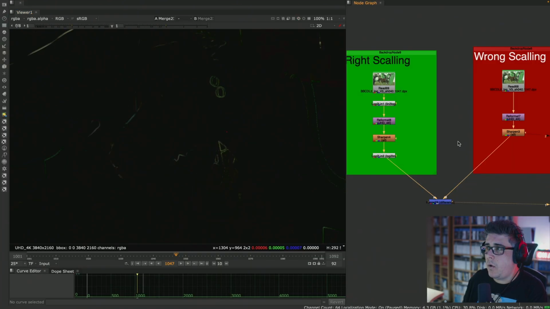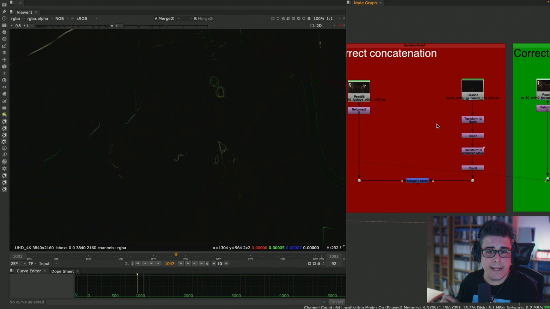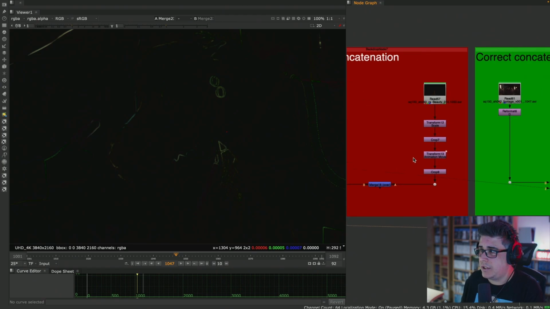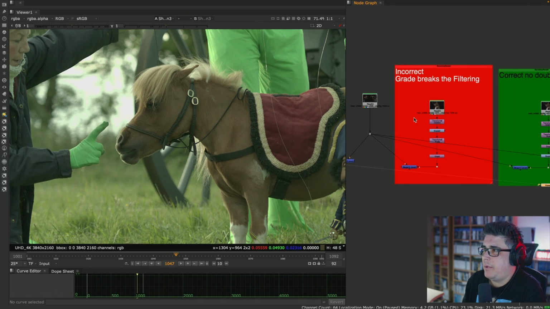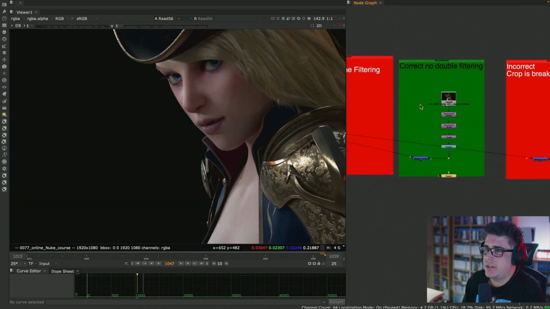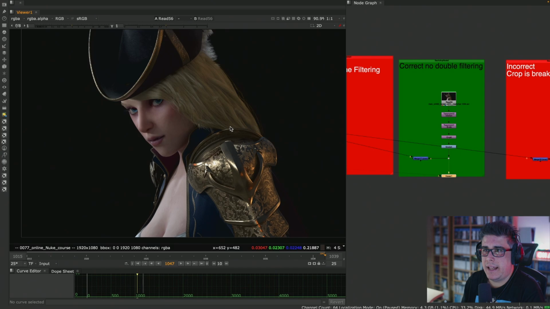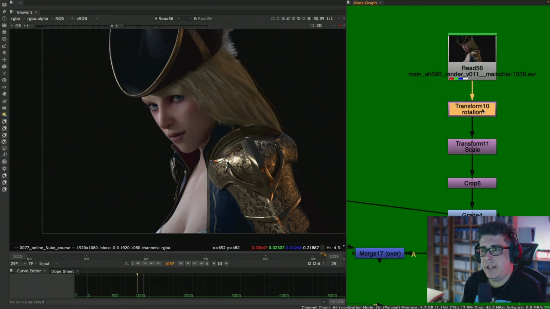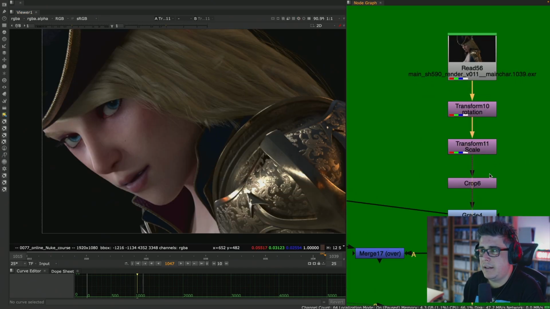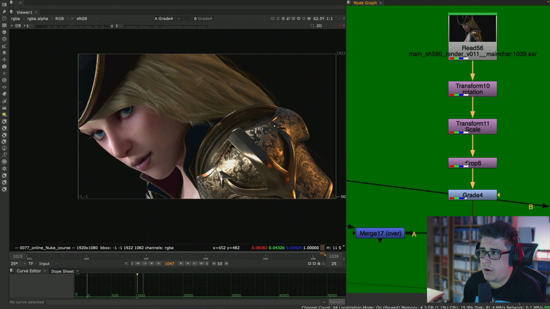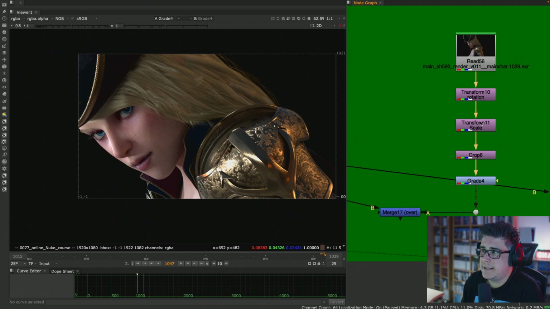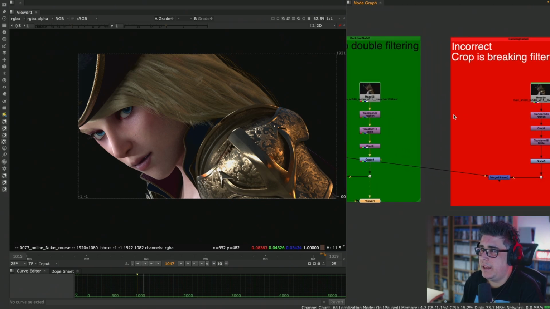Now let's talk about this in the context of transformation instead. This matters. For example, let's say that we want to scale an image. Let's say that we have this woman again, like we said. Let's say that we transform, rotate, and then scale, and then crop, and then grade, for example. Let's say that we've scaled and zoomed in on her.